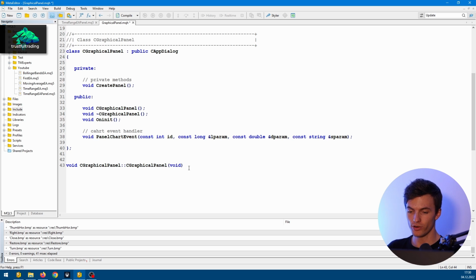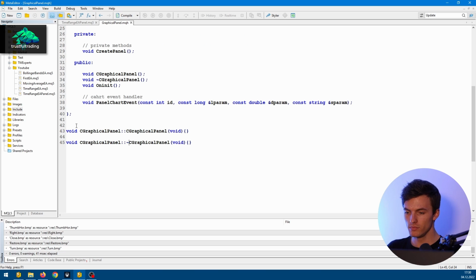So this is the constructor here, and the body, we don't have any code inside this body, so we just leave it empty. We also do this for the deconstructor here. So here we also write this tilde sign in front of it like this. So now we should be able to compile. Maybe we also write a comment here.